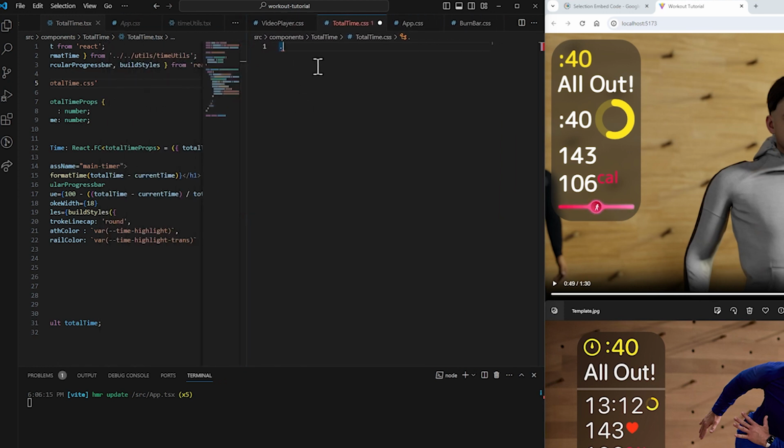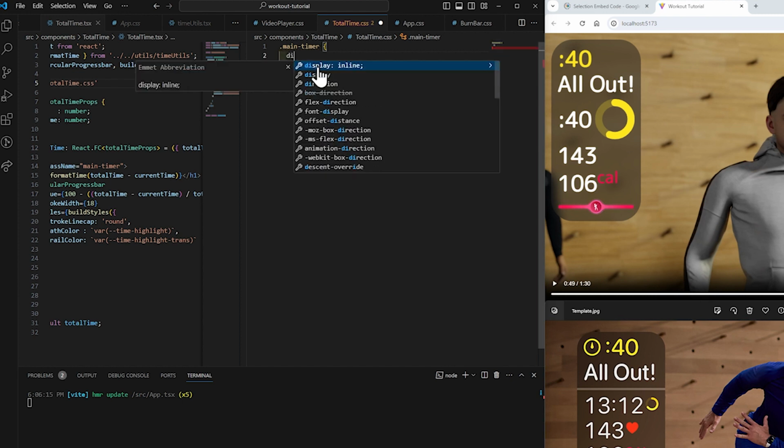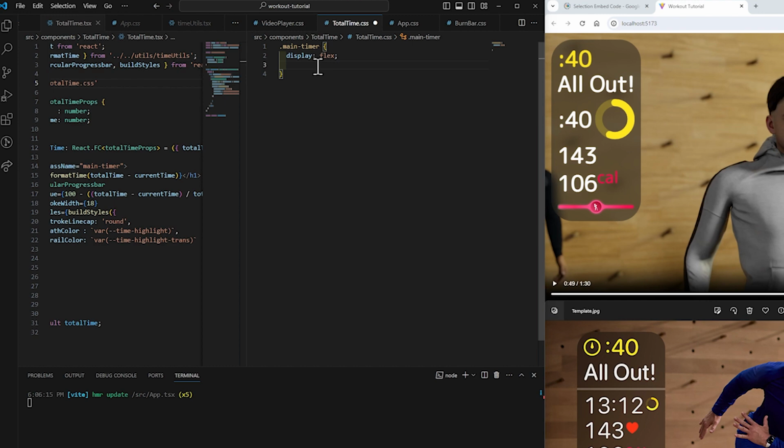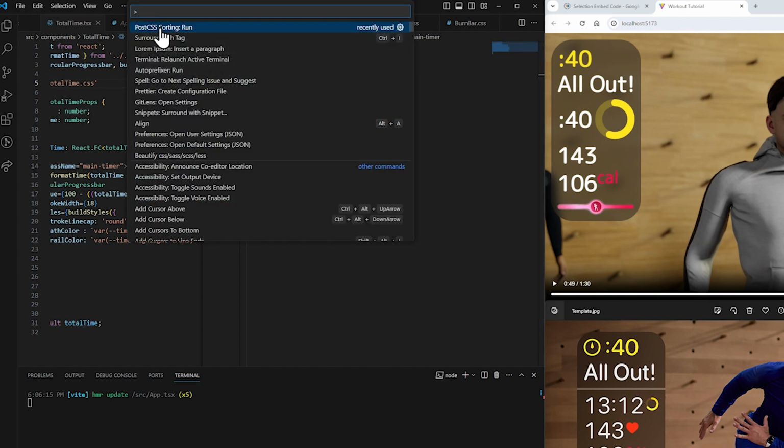Let's go main timer. Let's set this to display flex, align items center. Let's put a gap of 0.5 rem. Clean up that CSS.